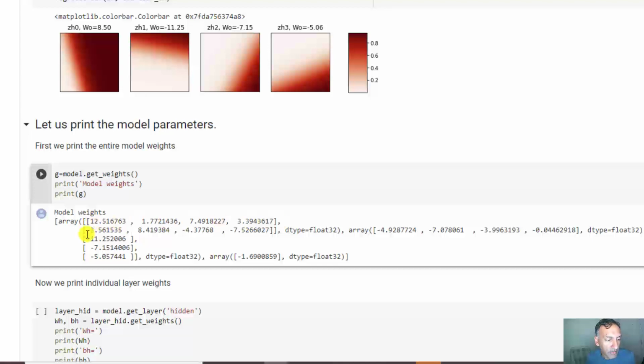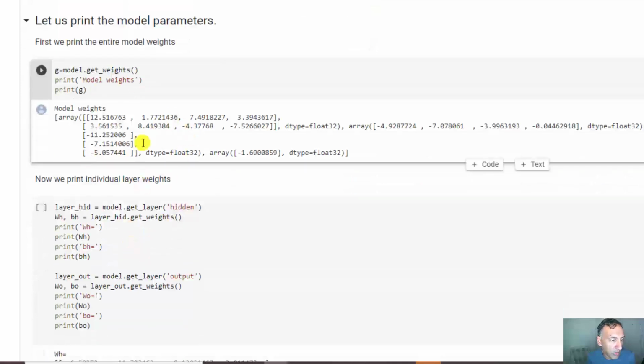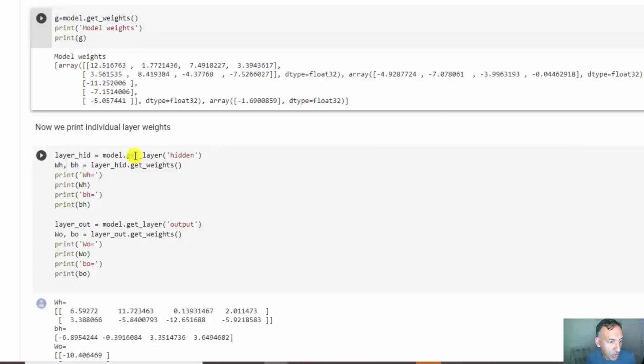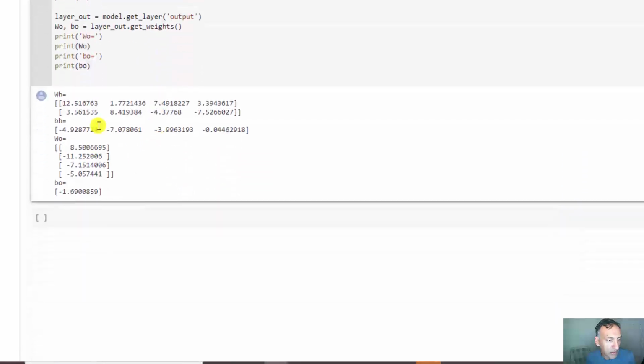This one is the biases from the hidden layer. This one looks to be the weights in the hidden layer. These are the weights in the second layer, and the biases in the second layer, something like that. All right, a little easier way to try to figure it out is you can go to each layer, grab the layer with this get layer command, and then pull out the weights and biases from those layers. So if you run that, it can tell you here what the weights and biases are.